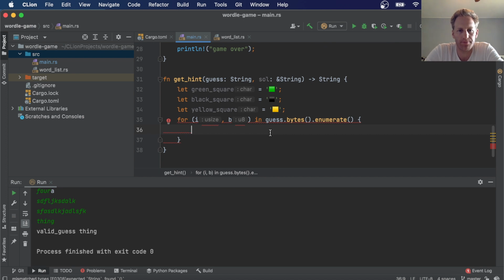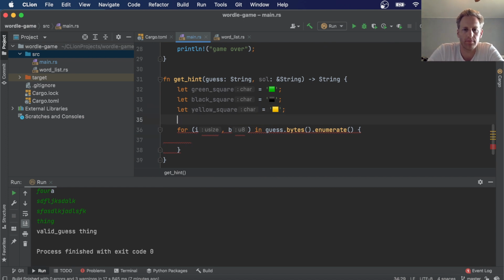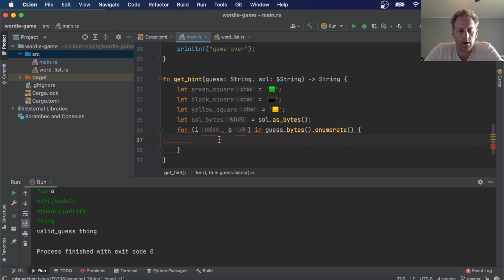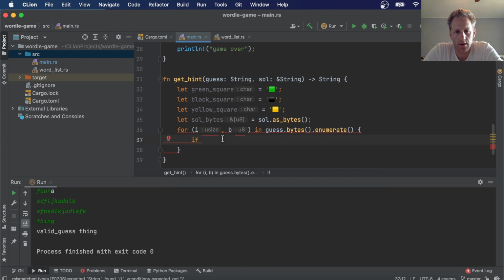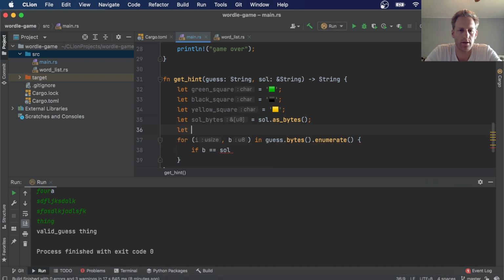Okay, so bytes, bytes. So we'll just use a string to represent the hint.